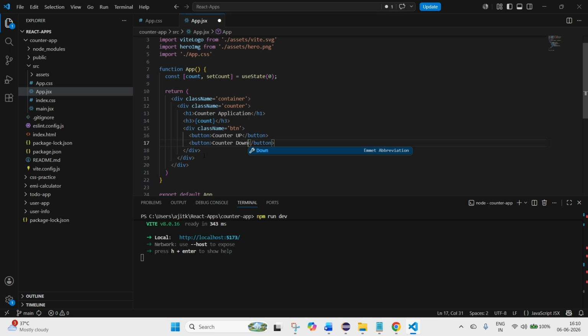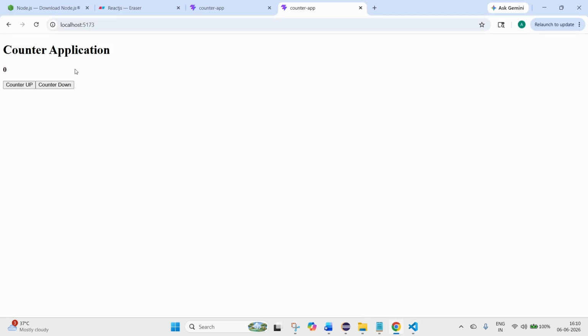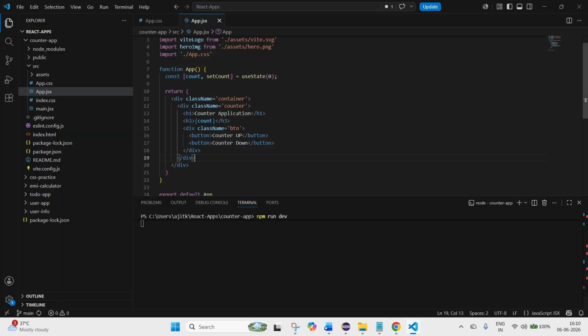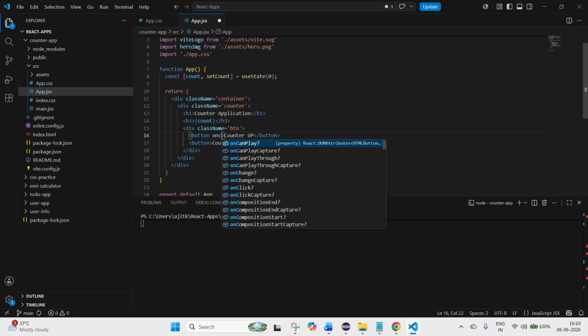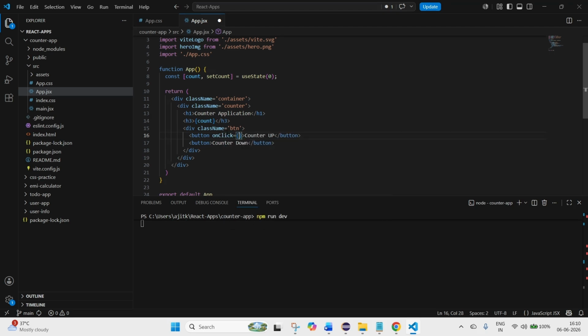So will it work when we save and click on the up and down counter? Definitely it will not work, because we have not set the count here. So we have to set onClick of the button.